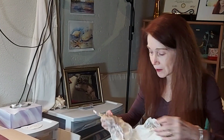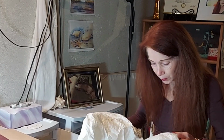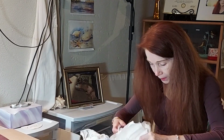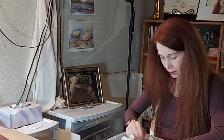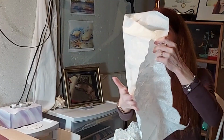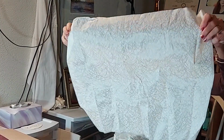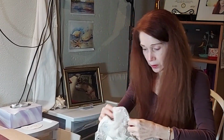I'll show you what I did. So one of my favorite papers is called Ogura paper. Let me see if I can find a sample of it. I've got my bin of papers. They're kind of a crazy folded up mess because it's been a while since I've used them. Here's one that's a more patterny one, a little more opaque. Some of these are much more transparent. Here's a lacy one too.